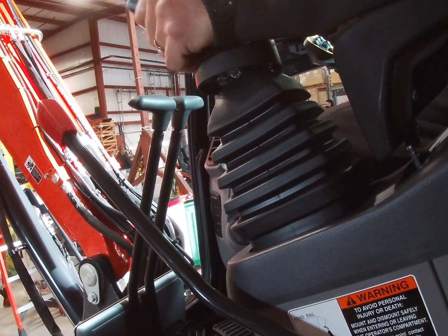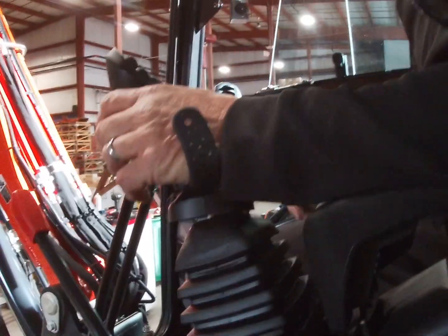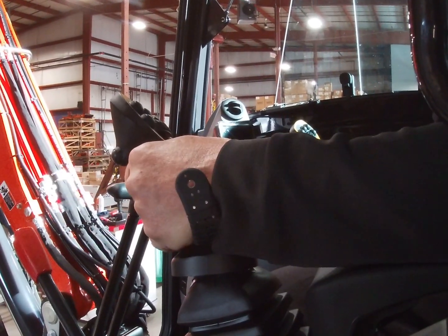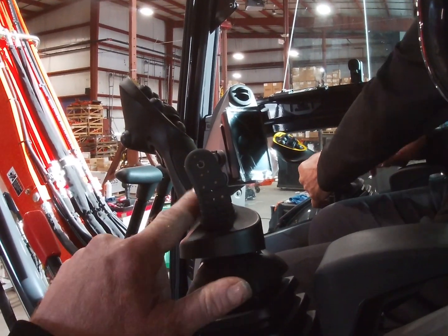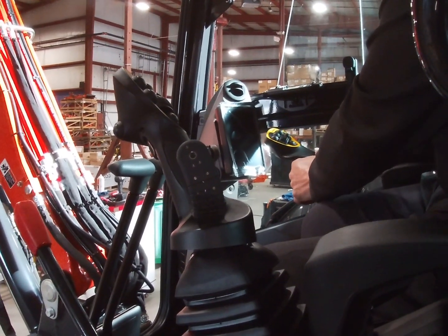Now, right there, you get this and you mash it to your hand. The reason for these stirrups is that you can operate with your fingers and not have to grip the joystick. That's the saddle; it holds you in there. There you go, still operate. If you don't want the saddles, it does come with those pads. I've never had a customer put them on. Sounds good to me.